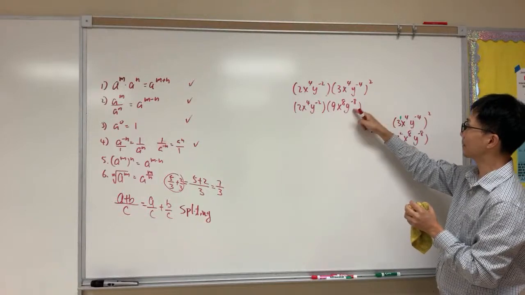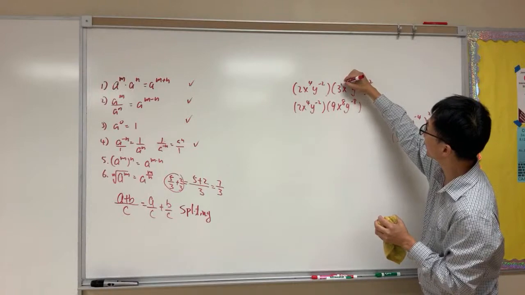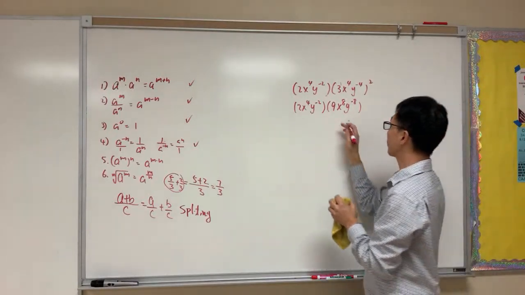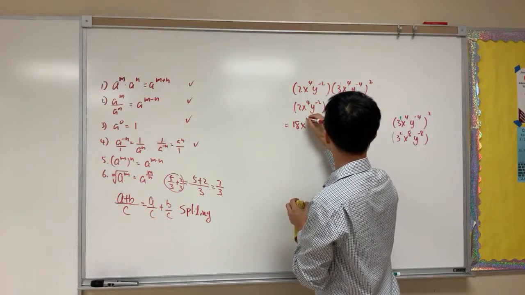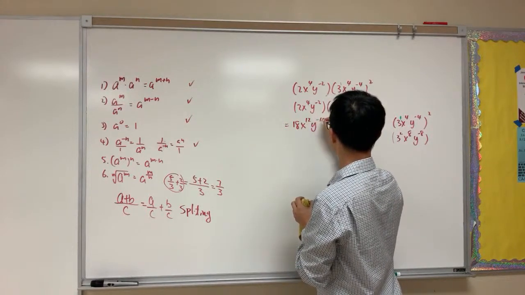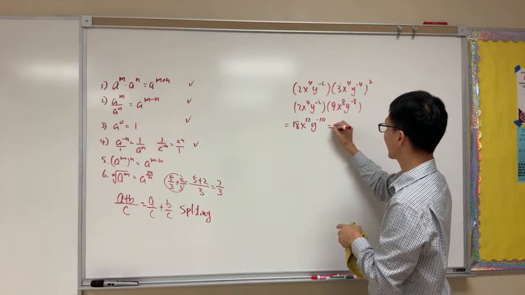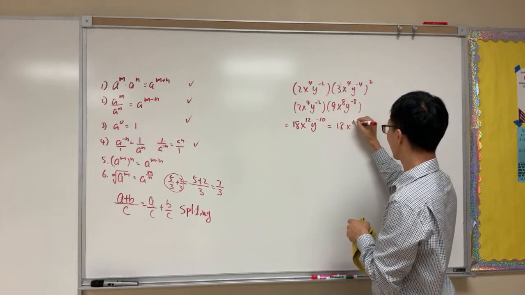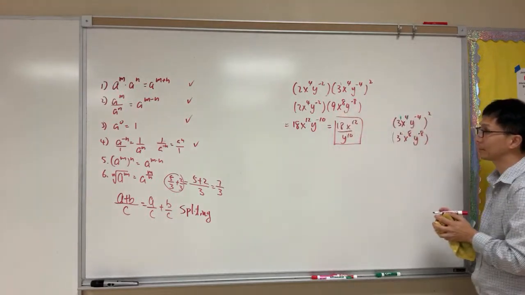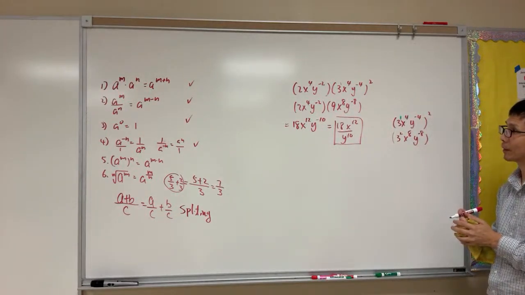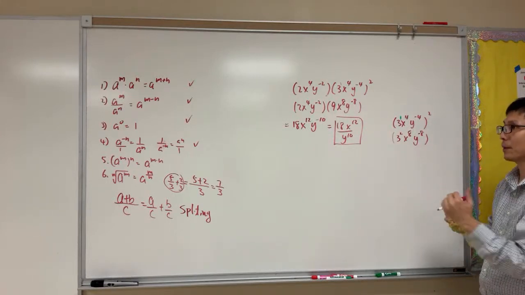Now I just did this. The 2 I'm bringing to all the power here. And I don't forget to write down 1 here. So now I'm going to multiply those 2 together using the product rule. So it's 18, x to the 12, y to the negative 10. Now I'm going to use the negative exponent rule because this is negative. I don't like that. So it'll be 18, x to the 12, y to the 10. Okay. So that should be your answer here. And those are the somewhat that deal with the first rule to the fifth rule.